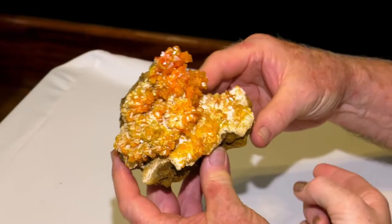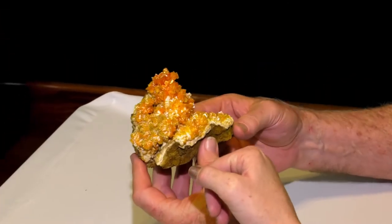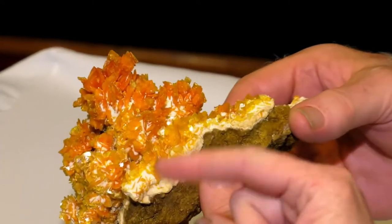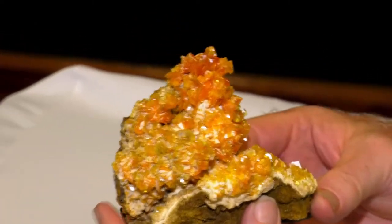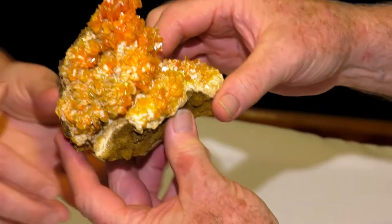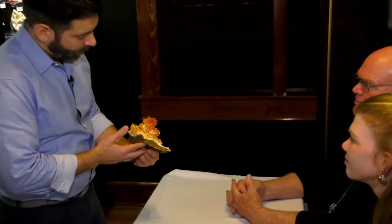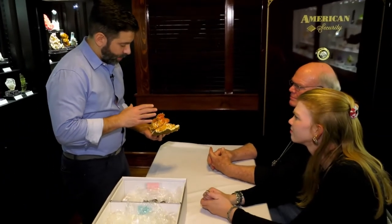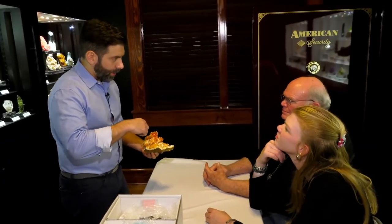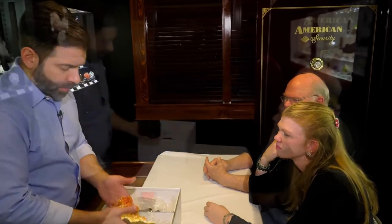A little like zoning on the outside of the crystals down here where they get more yellow. There's this rim of the darker red. Some of them almost hinting like if they got a chance they'd do red dots like the 79. There's some other varieties from here. The crystal habit is so strange. It's like they're cubic and then truncated and the ends are cut off. I'd have to show you some other examples. Go right ahead.